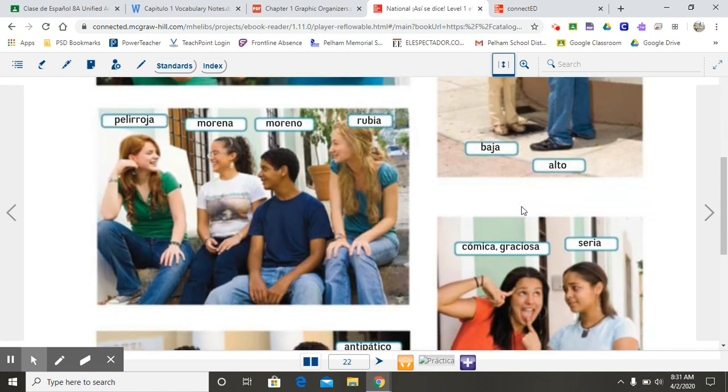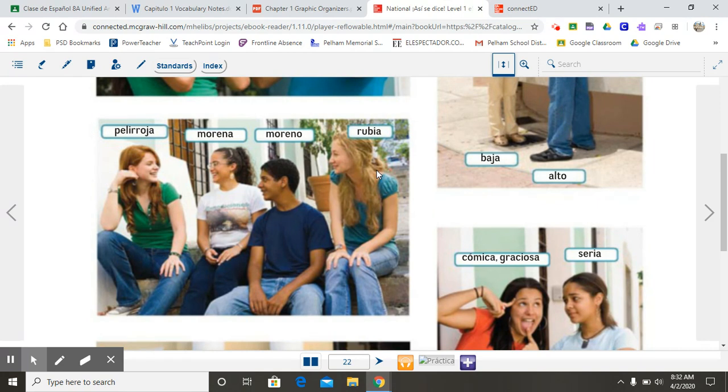Now, here is where I'm going to give you a little bit more than what the book tells you. Now, what do you notice about these four students? They share something similar, these two, and then these two girls are a little different. What's different about these three girls? You may have noticed that their hair color is different. So I'm going to teach you how to describe people by their hair color, but I'm also going to tell you some extra notes just for you to know. Some real world applications, okay? How you can use these words in the real world.